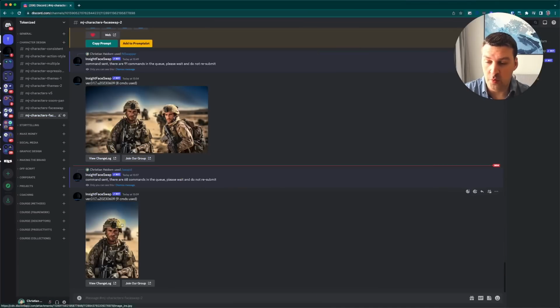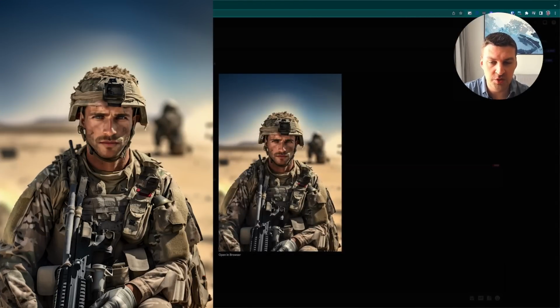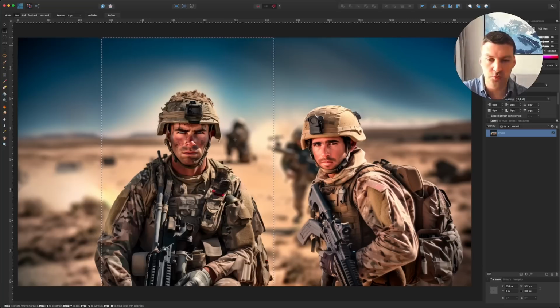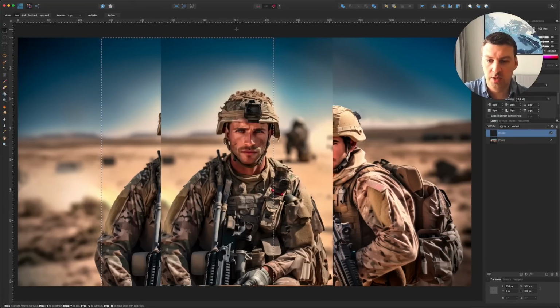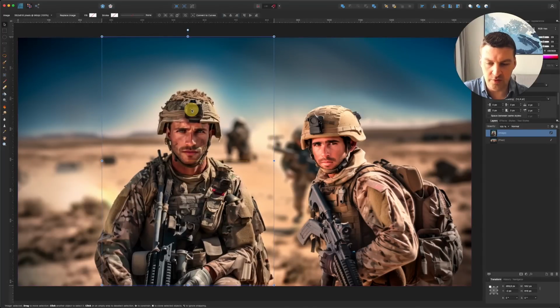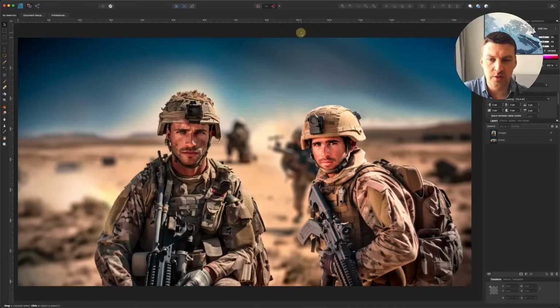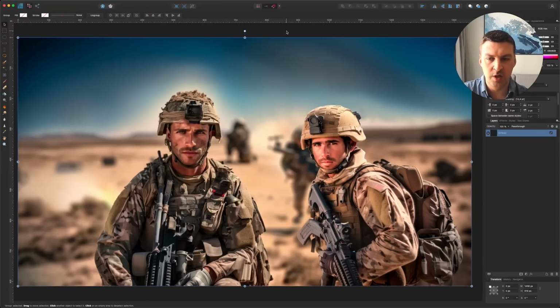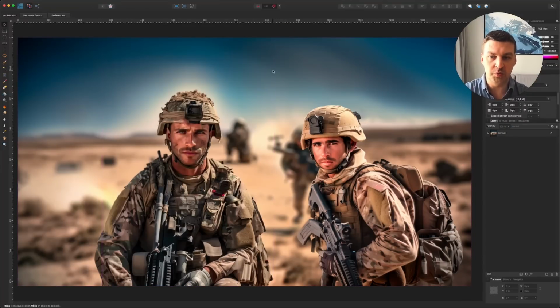And this time I went a little bit quicker. So if we check out the image, we can see it swapped the face. We'll copy the face, go back to Affinity Designer, and then I can just paste in the image and move it over until I cover the area which it originated from. And now you can see we have a nice little image where only one of the characters has been face swapped with the face that we need, and the other character is just some random person. So this is just one example of what you can use this for.